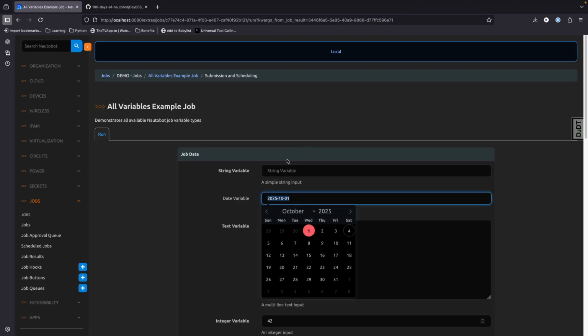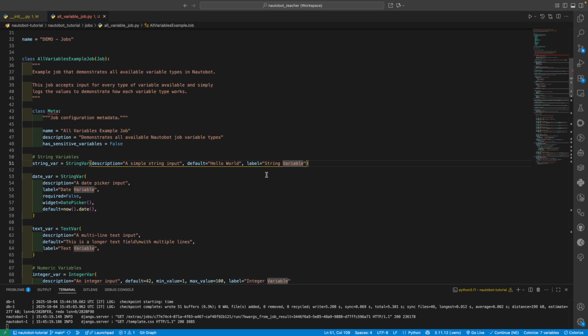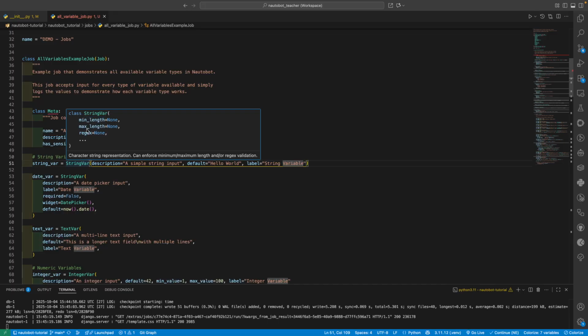If I don't have a default, you wouldn't see anything, and then you would always require the user to enter something. In this case, you can define a default variable for it. So you can do this for certain things, such as tags or status can always be new, depending on what your business logic is, but you can define those here. And then you can also add other stuff here. So minimum, maximum length, also regex. If you're trying to enforce things, you can also do min max length and regex validation within the string variable.